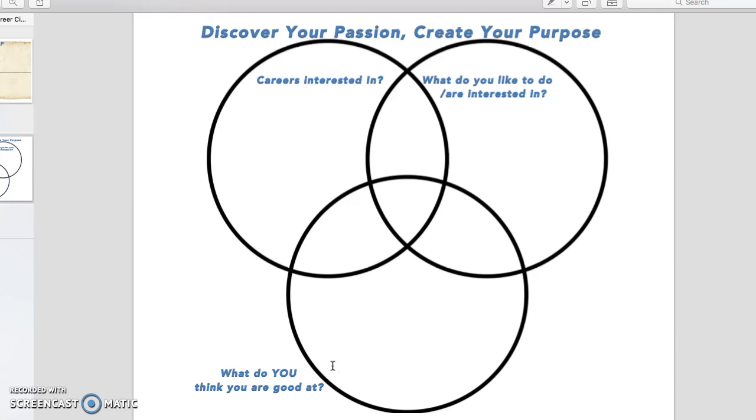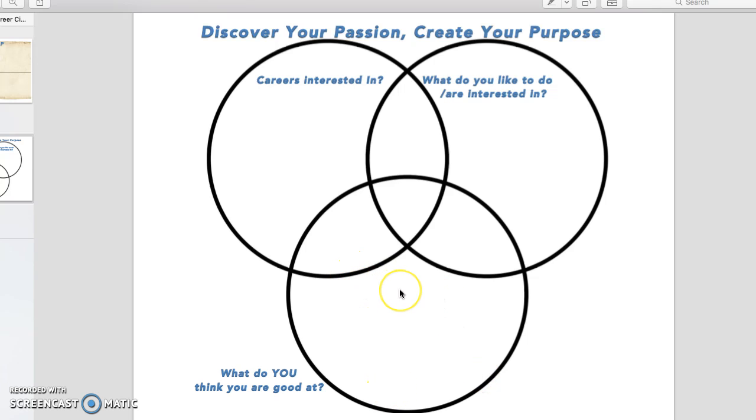A lot of answers you're going to get are those basic human functions. I like to sleep and eat. Okay, well, wonderful, but we're really looking for skills here. So if somebody says, oh, I think I'm good at talking with my friends, at this point you as a mentor totally can write that down, and you actually need to act as somewhat of a Rosetta Stone to translate that into a possible skill. So what does that mean? Well, communication. If somebody likes to talk to their friends, you're good at communicating. We'll put that down. That's something you think you're good at, and so on and so forth.